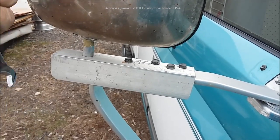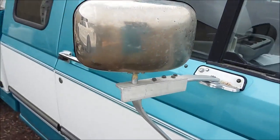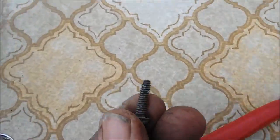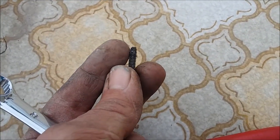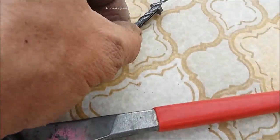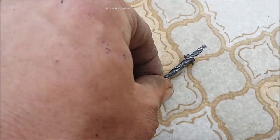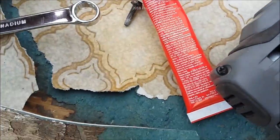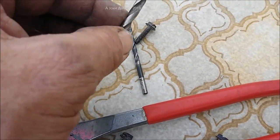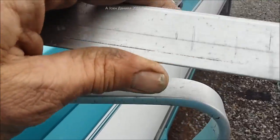I'll show you how I got that done. It's just a matter of using this type of self-tapping machine screw — you'll see it's got a slightly tapered edge with a serration on it that gets it started. You just have to find a drill bit that is the size of the shaft of the machine screw, just the shaft size, and drill that out. Then use a slightly larger drill bit for where your screw will have a little bit of open space — drill your angle iron that size after you've drilled both of them with the smaller size.